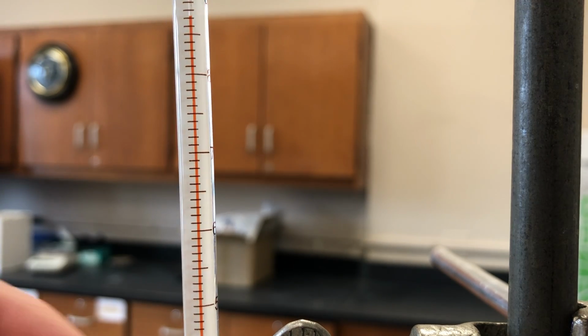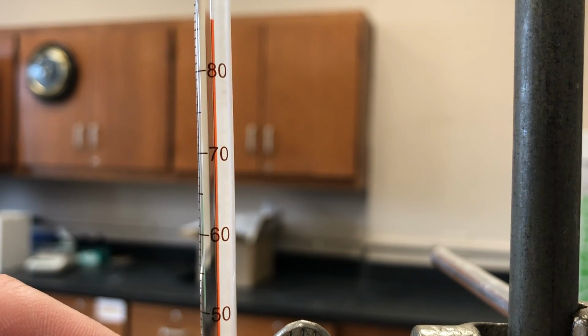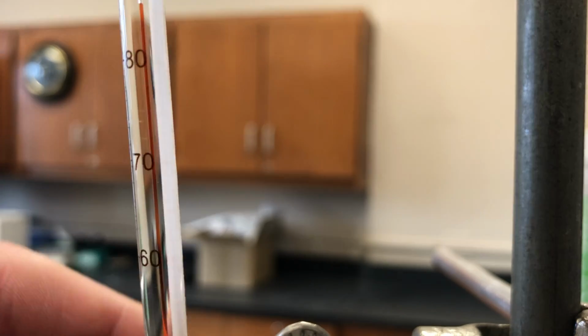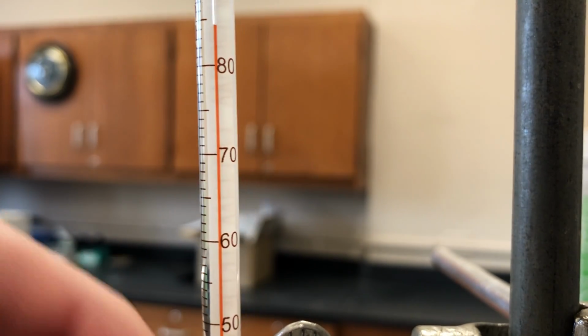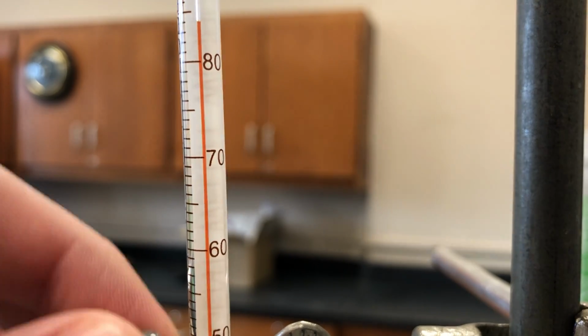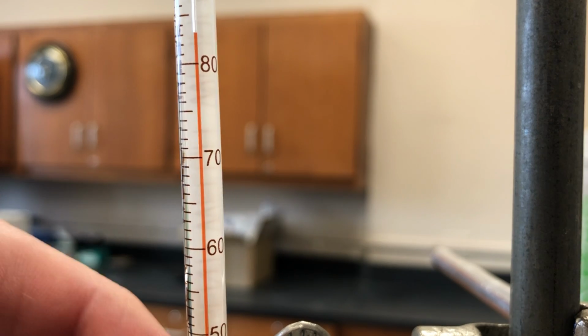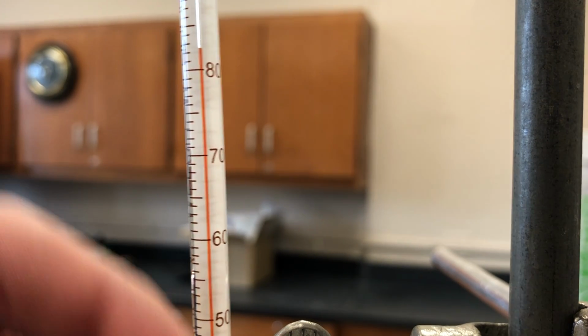So this time you get to listen to me ramble while we do this experiment. So I'm just gonna stir this and keep the thermometer turned around so you can read it. And so it's at 85, so you'll want to start your measurements now. And we're just going to keep doing this until we get 4 points that are the same.